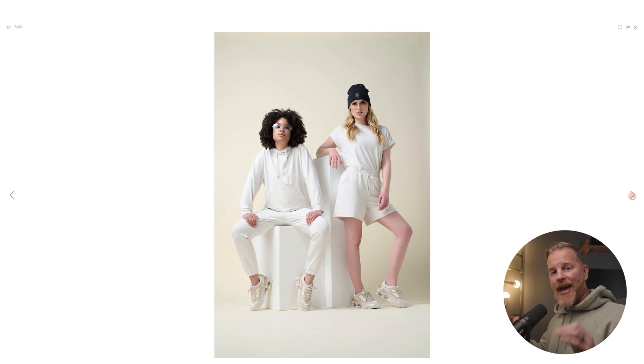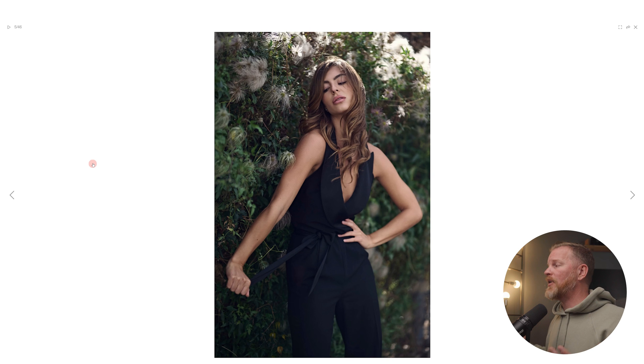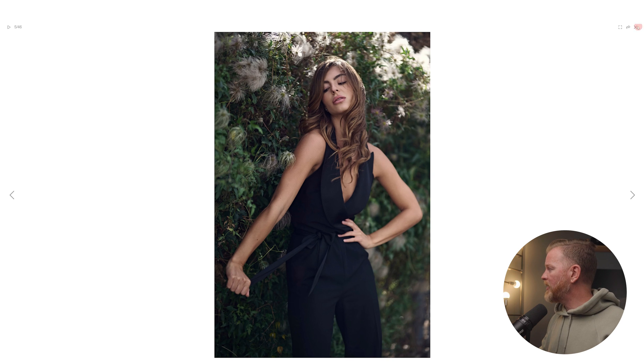If they want to see some images a bit larger, or share just one specific image, they have those options. You can scroll through and see whatever images you want as a singular image. You can also share these images — like, 'I love the way this looks, this is what I like from this photographer and this is why I want to hire him.' And if you're on any type of touch screen, you can literally just grab the image and scroll them by.